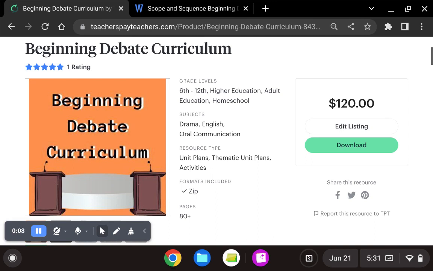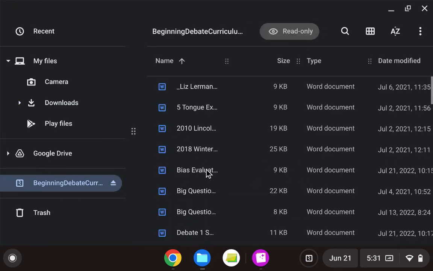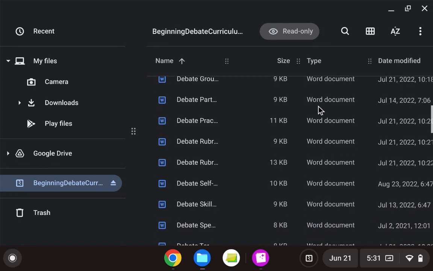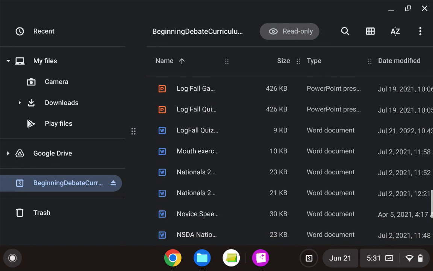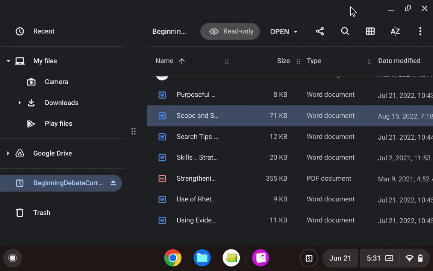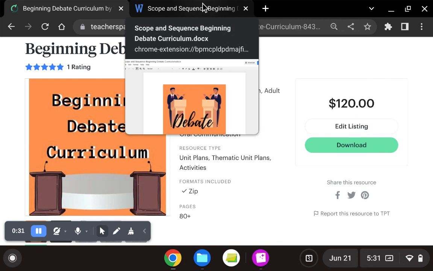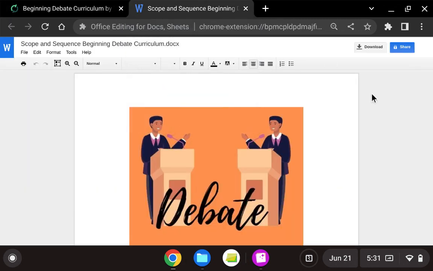When you purchase this product, you will receive a zip folder that you're able to download, and inside that zip folder is going to be everything you need to execute the semester-long curriculum. So you're going to find the document called Scope and Sequence. As you can see, it's in alphabetical order. There's your scope and sequence. This is going to be your main hub to follow along for this curriculum. And I have it pulled up here so we can take a look more in depth.